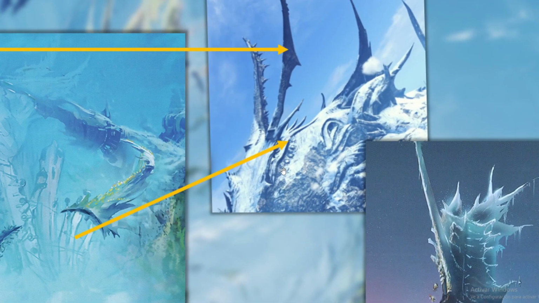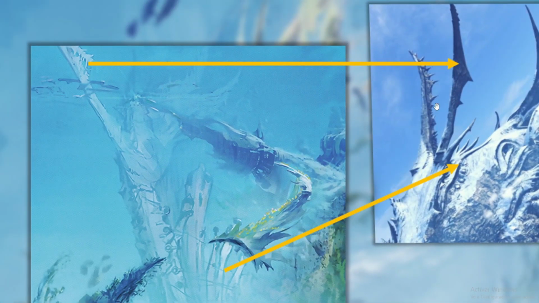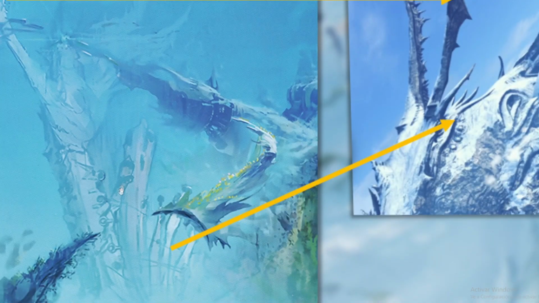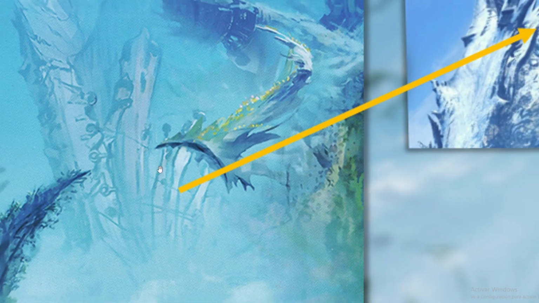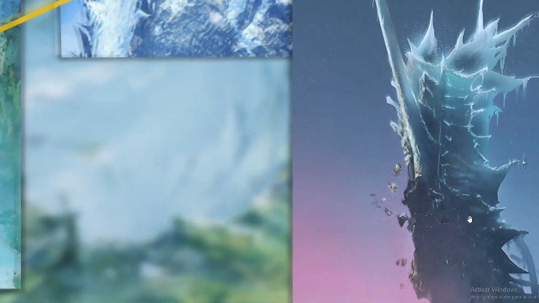When I found a direct picture, because of this horn it has, the structure is similar. And the little circles there, but there are way more circles in the concept art. And artificial, as you said, it's more akin to Mor Ardain, which also has its head frozen.